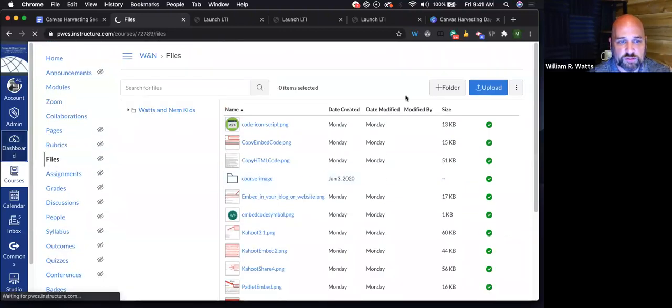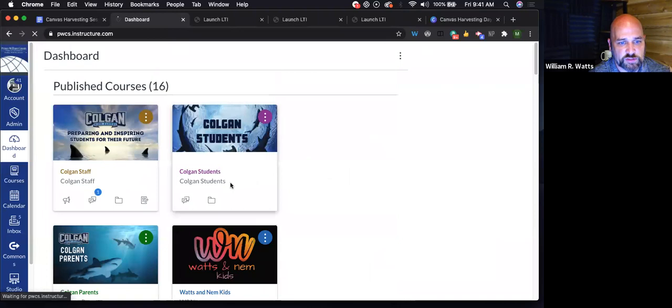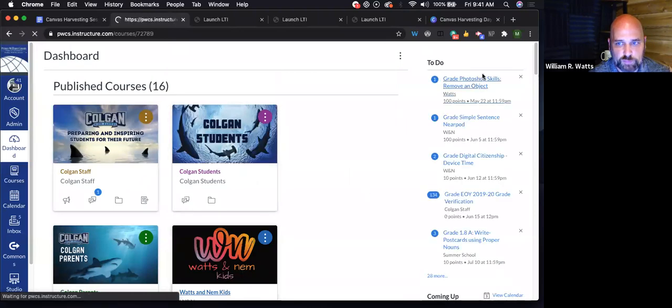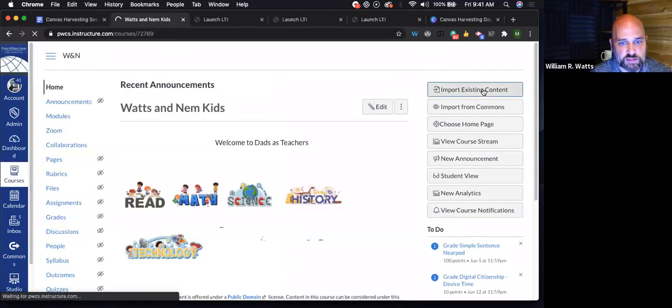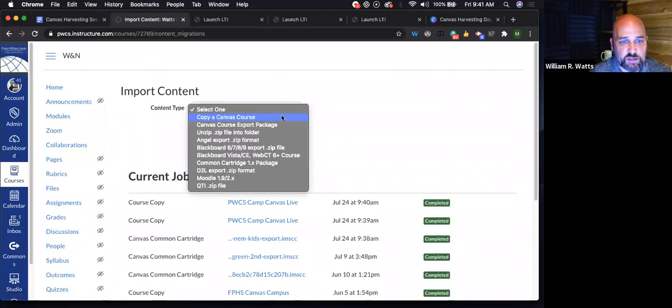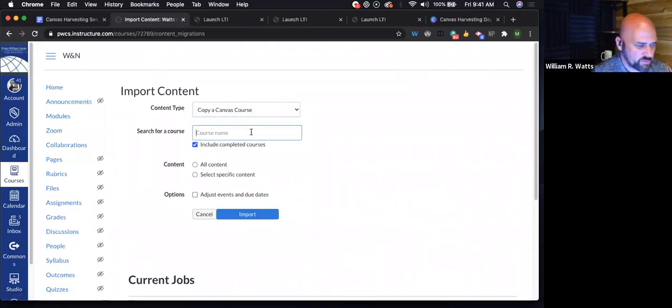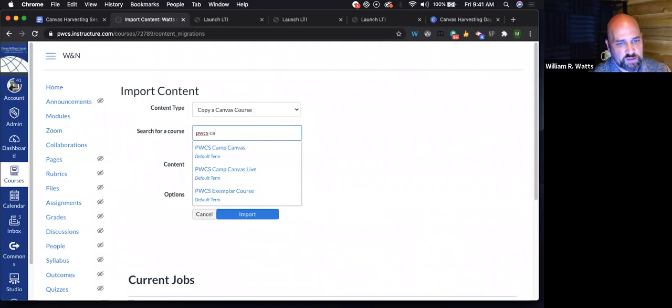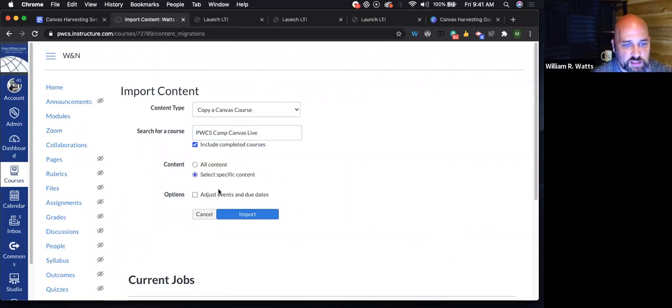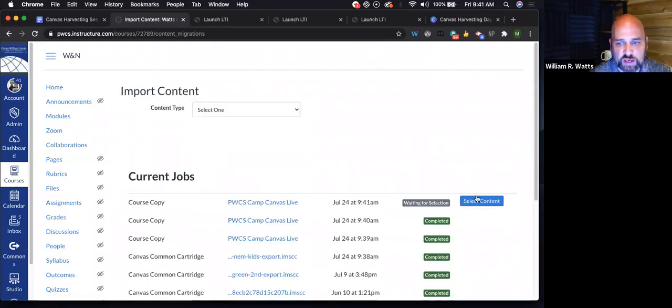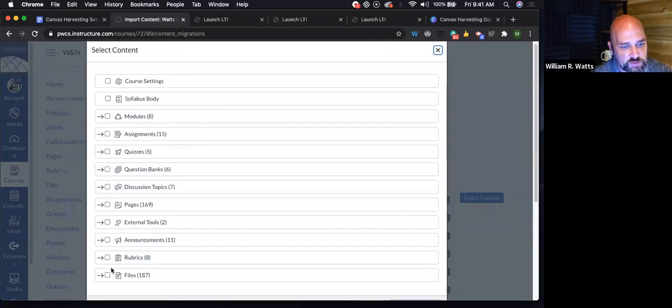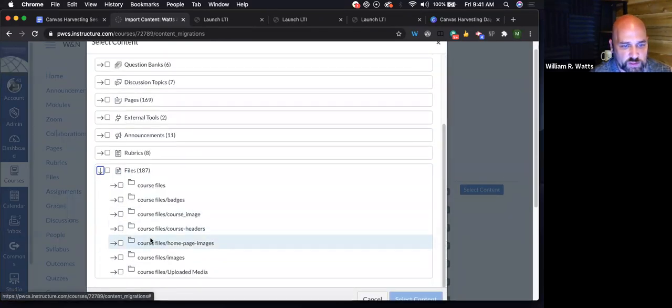So you can go to the dashboard, sorry, of your course. You can click import existing content, and then if I hit copy course again, type in Camp Canvas, select content. I can even go ahead and select all of the files that I loaded from one course and load it into the other course as well.